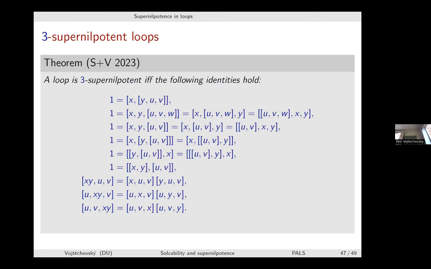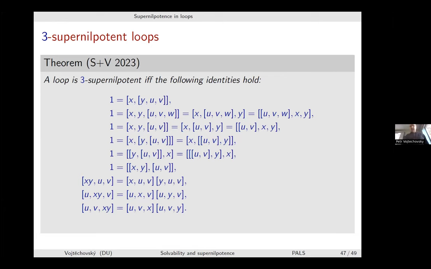And those that you see at the beginning are very much what you expect from group theory, except the associators, of course, are all trivial. But it's interesting at the bottom, I think. You can easily see if I substitute, let us say, y equal to 1 into the third identity from the bottom, then you get xuv is xuv times 1. So these are so-called multilinear identities for the associator. And there are some very nice classes of loops, notably the so-called code loops that were used in the construction of the monster group, that have this property. And that's really the most important property about them, that the associator is a multilinear mapping.